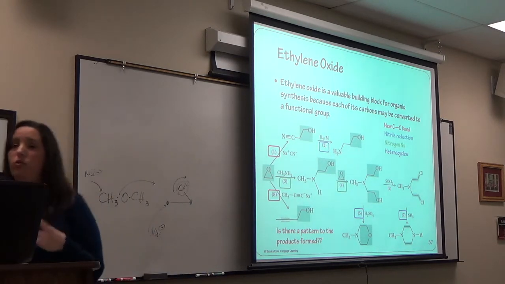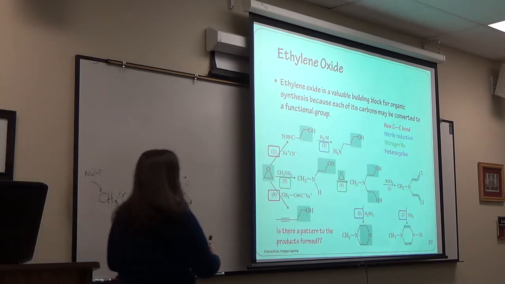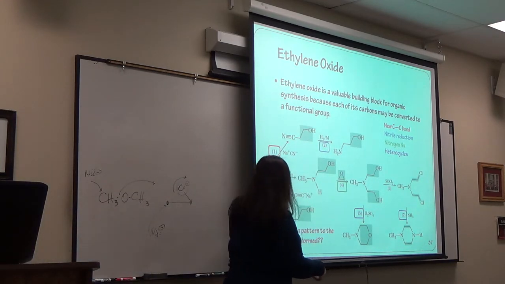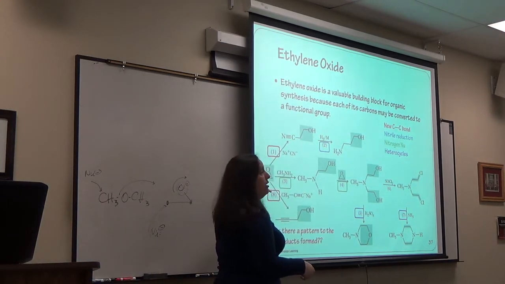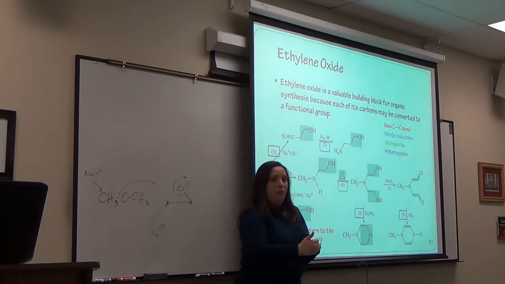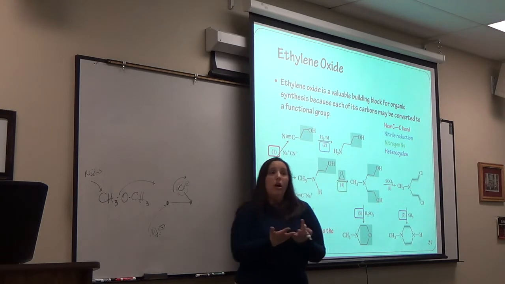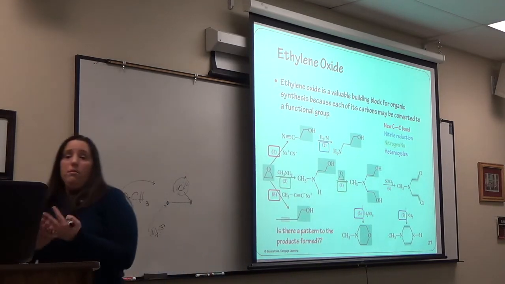So what are we adding it to? Well, you're adding a nucleophile to it, but I'm saying whenever the nucleophile attacks the ring, you always get a product with the same pattern. The pattern is to be observed in the product. So whenever you see a product, you should be able to identify a pattern.